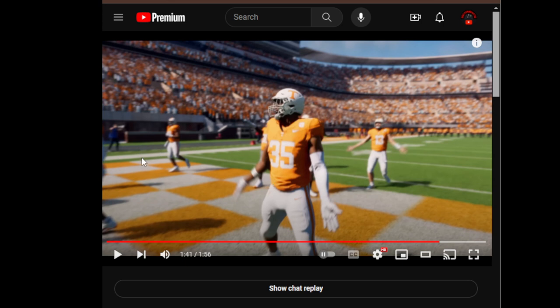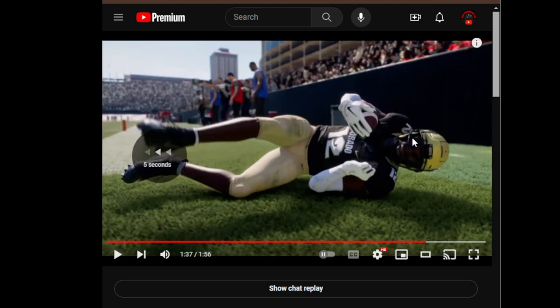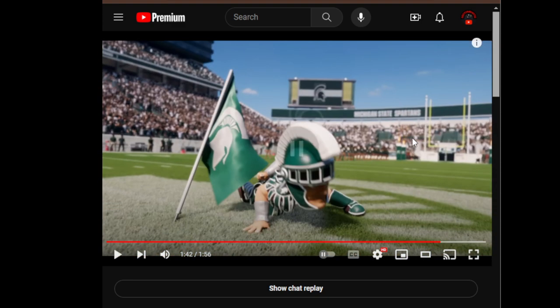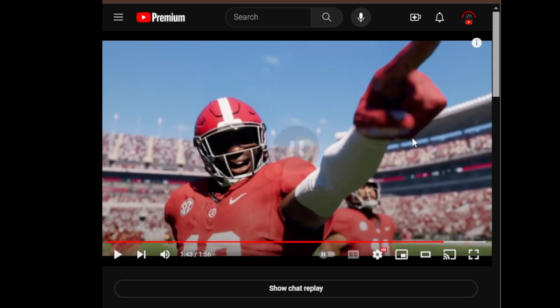And looks like all this right here is still part of the new expansion side. And I think I see the party deck over here in the top right. That's pretty neat to see. And then we get a quick look at Sparty from Michigan State. See here, yeah, we get Sparty doing some push-ups, home of Papa Meeks, MMG. And then we get Wisconsin once more flashing the W. A lot of Wisconsin in this trailer. Probably the only highlights they'll get all season.